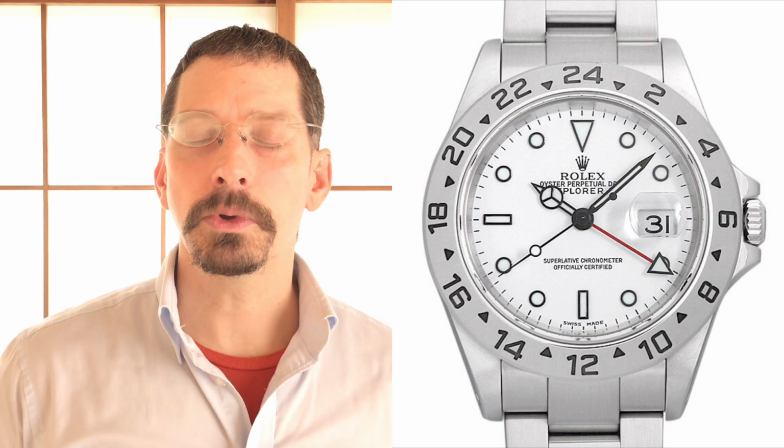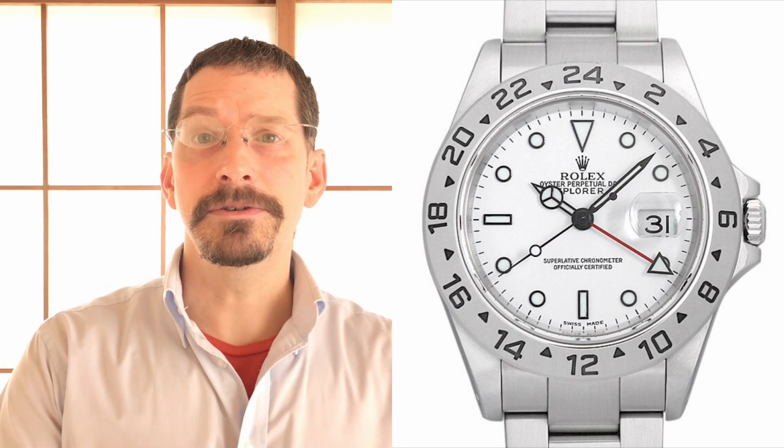Let's talk about the Explorer 2. Of course, you're thinking polar all the way. Polar, I mean, he lives in the North Pole. Makes perfect sense. Well, I thought so at first, but I probably would go with the black dial, and that's because when he's going up and down the chimneys, it's going to hide that soot a little bit more.